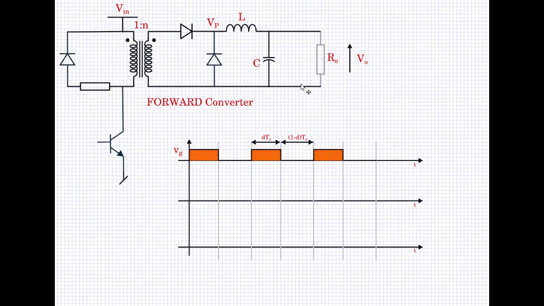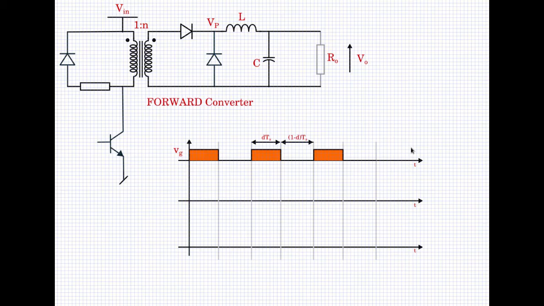What we should now look at is the waveforms of the primary side switch, the secondary side currents, and the freewheeling currents for core resetting. These are critical waveforms which we will look at, and that will give us an idea of how to go about rating the devices and selecting the components. So you see here that the forward converter is moved to one corner, so that I have made some space here to put in the waveforms.